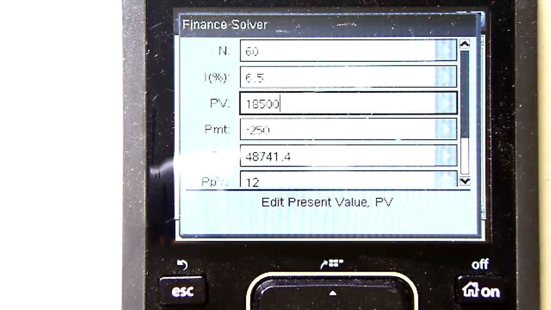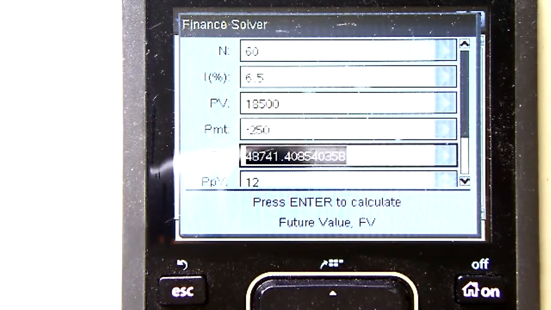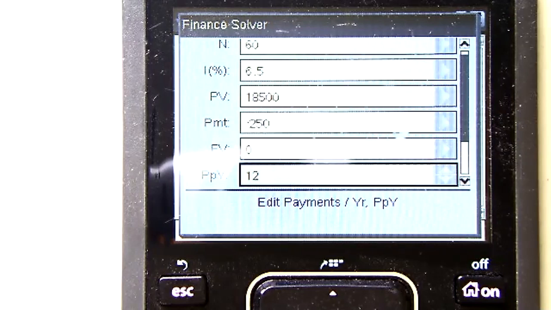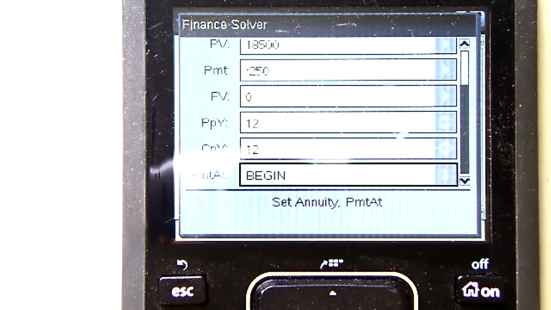Now, what I'm most interested in probably is calculating my monthly payment. So let me fill in the rest of the variables. And then you can see we could press enter to calculate this. But notice final value: if you're borrowing the money, they want you to pay the whole thing off. So the final value should be 0. Here's that PPY and CPY. And as I mentioned, I think I'd used this earlier. So they were both 12s. If yours aren't 12s, type in 12 to the first one. It should change the next one to 12 automatically. And then whether you make your payment at the beginning or the end of the month, you can choose right here. I'm going to put mine at the beginning of the month.